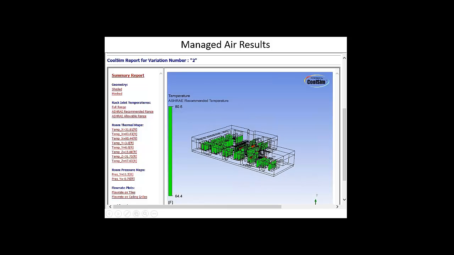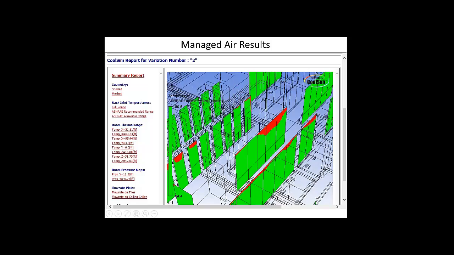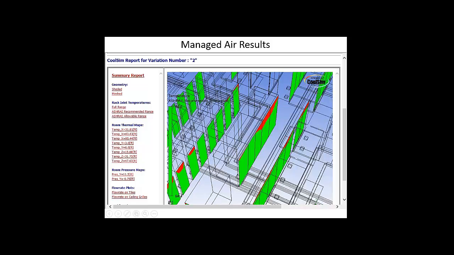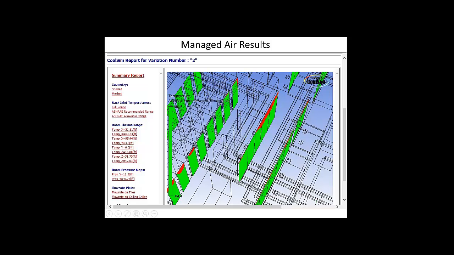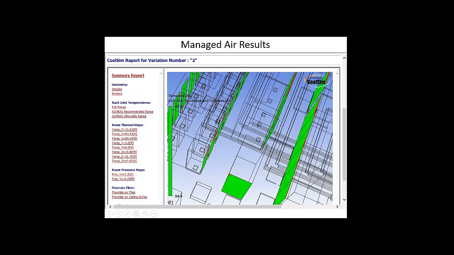If we take a look, we're probably getting in trouble near the same area. Yeah, of course, there it is. These racks are having trouble despite the fact I put some containment around them. They're still having a little trouble. They still don't have floor tiles in place, so one more optimization step would be for me to go in and put some floor tiles in place there and here.